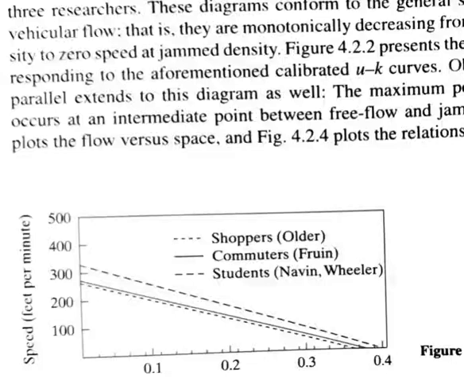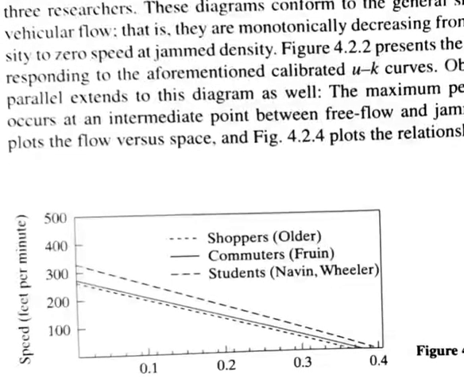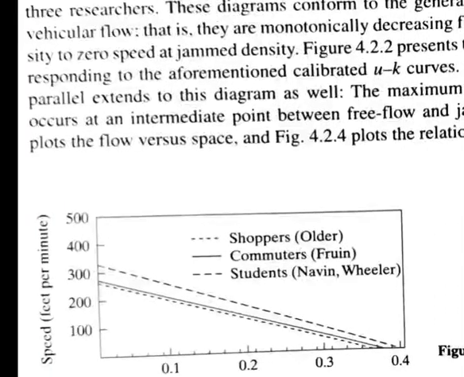If asked about pedestrian flow models, you have to draw this. The values you don't need to exactly copy, but the shape of the graph you need to know. Along the y-axis it is speed, and along the x-axis it is density. So as the density is increasing and reaching 0.4, the speed has become 0. So this shape of the graph you need to clearly understand. That is why I have explained it with such examples. Okay.